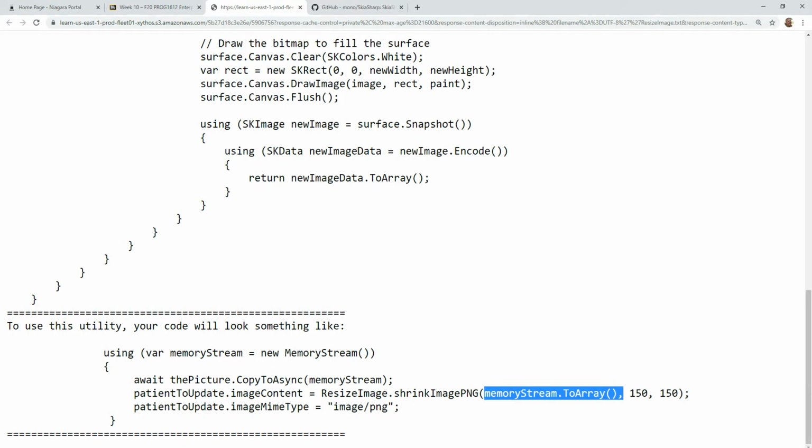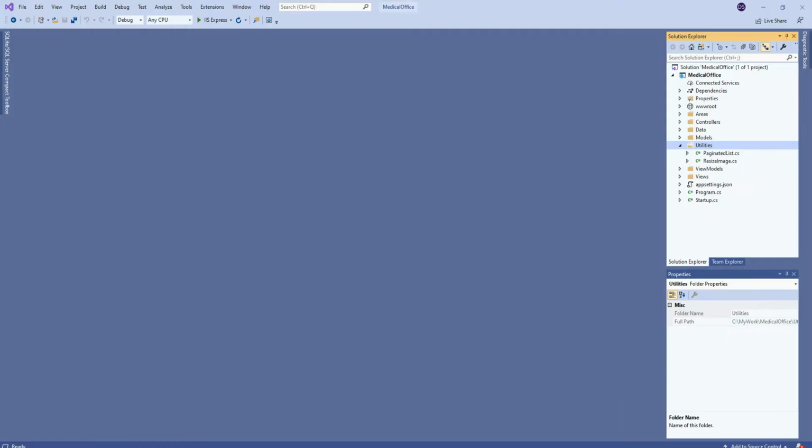Optionally, we can specify a size, but we don't have to if we like the default values. Okay, and we should also make sure that we set the MIME type because we're going to get back a PNG. Good practice to set it to a PNG as well, right? We can hard code that in because we're doing a single formatting approach. So let's just see how that would work then. Now we have that in place.